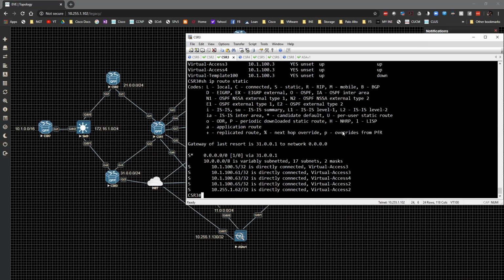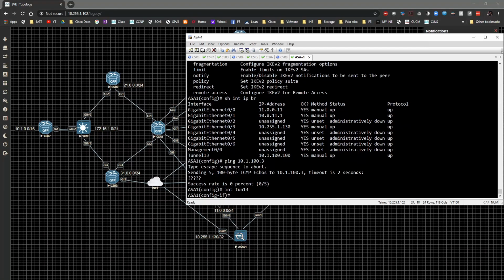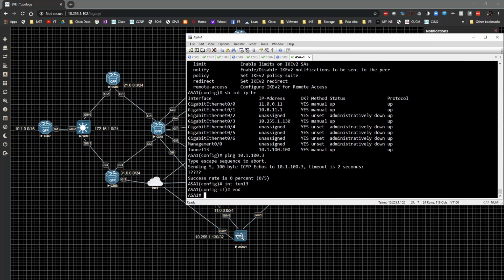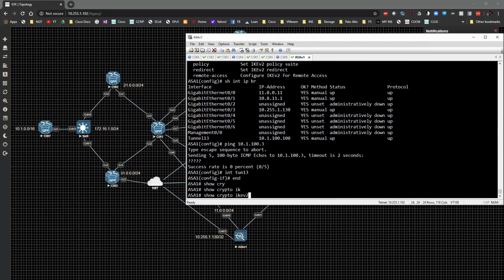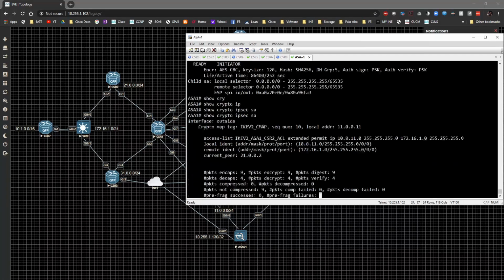So in this case, I don't have a way of really triggering this that I'm aware of. So interface tunnel 13. Let's show crypto IKEv2 SA. So I am paired with this guy, and show crypto IPsec SA.